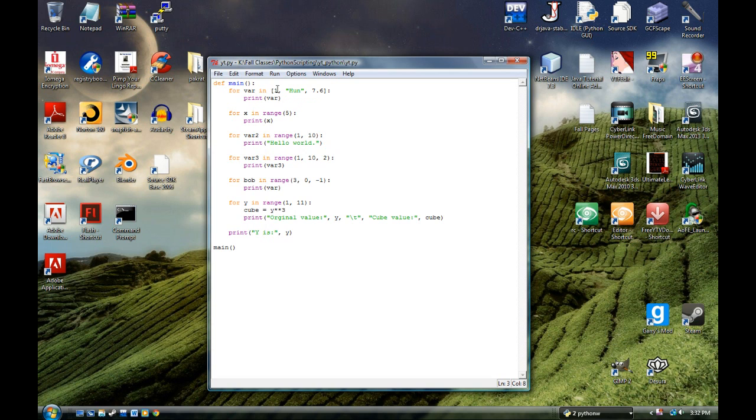So the first line of the output will be 1, the second line will be hun, and then the third line will be 7.6. Because 7.6 is assigned to var, you print var, which contains 7.6 for the third iteration. When it comes to the very end of the list, it will stop and get out of the for loop. So how many times will this iterate for this one? It'll iterate, or loop, 3 times, because there are only 3 elements in the list. And I'll go over lists later on, not in this tutorial.